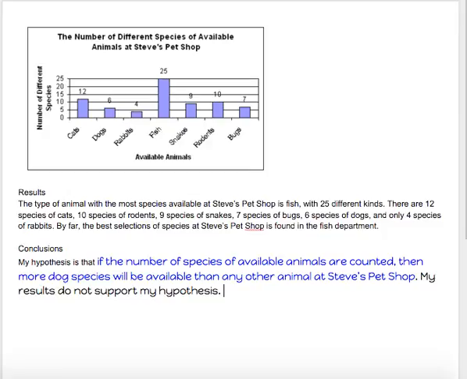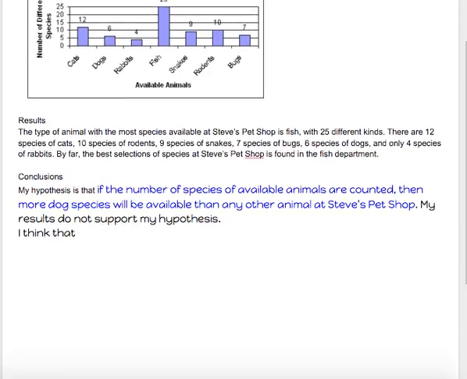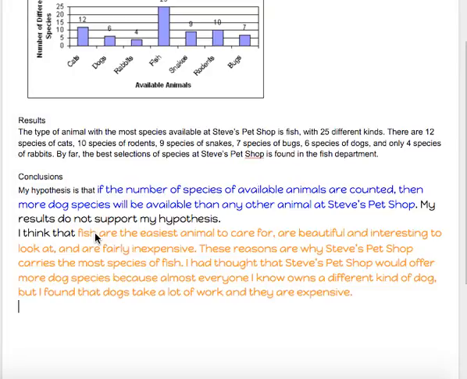Okay, now I get to tell what I think. And this is where I explain what happened and why, not what happened, but why it happened. So I think that, and I've already typed this up, so to save time, I'm going to copy and paste it in here, okay? I think that fish are the easiest animal to care for. They're beautiful and interesting to look at and are fairly inexpensive.